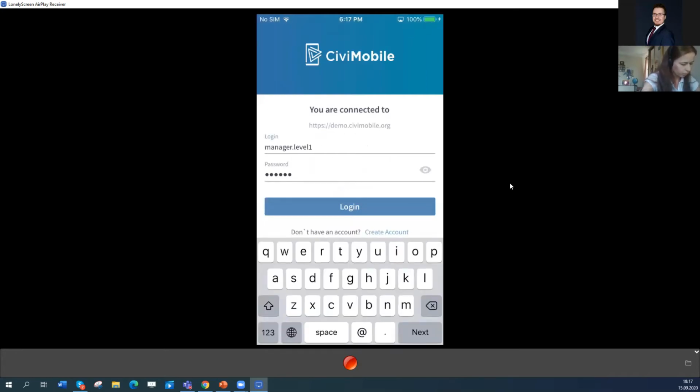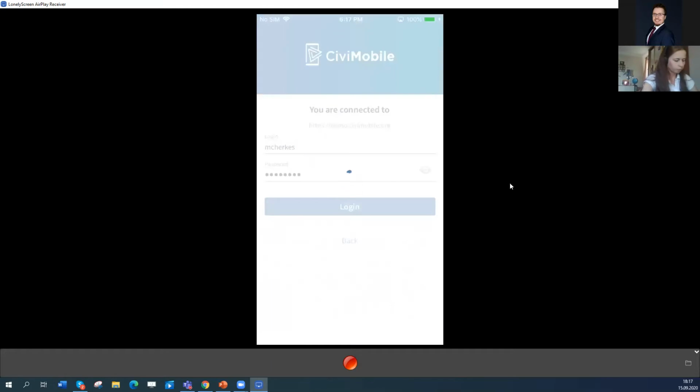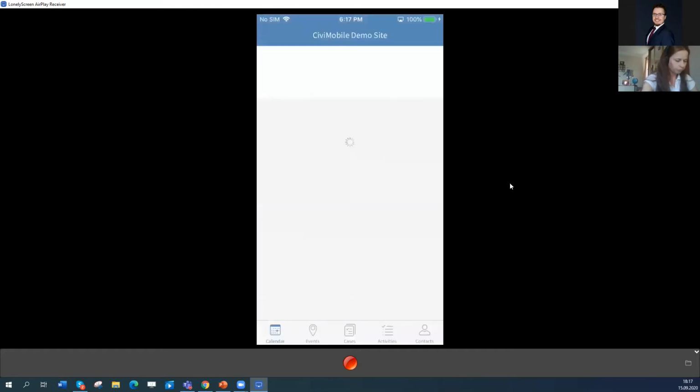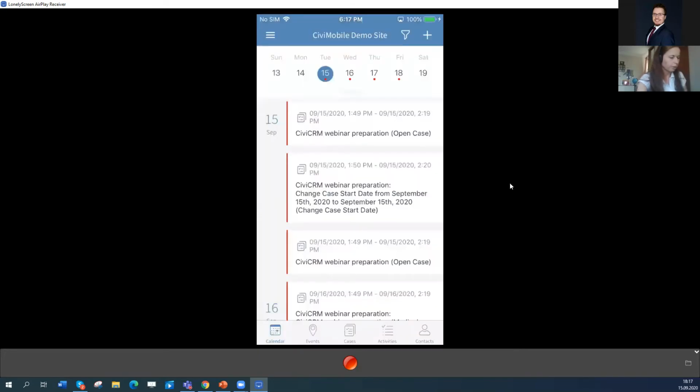When I'm logging in, I would like to log in as administrator. I will use my credentials and not the demo account, because I want to show you all the functionality. The first screen that I will see is also configurable.